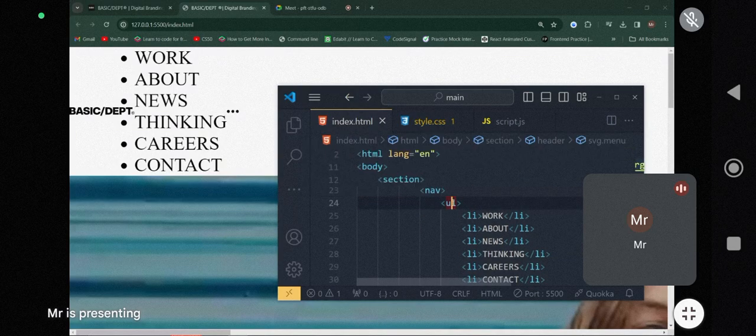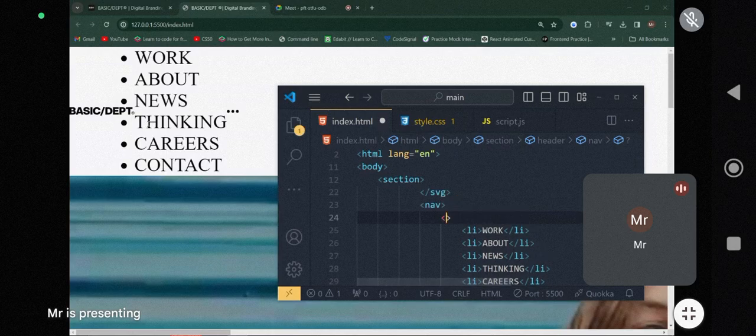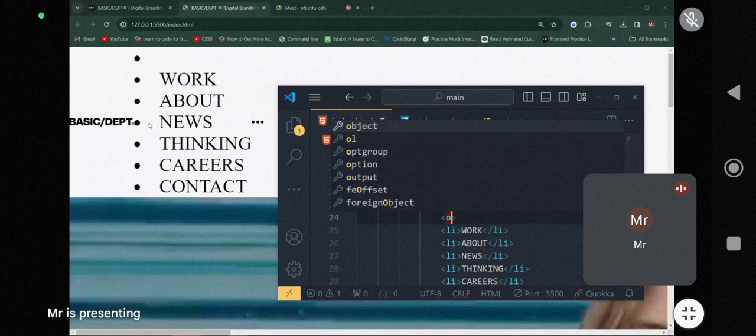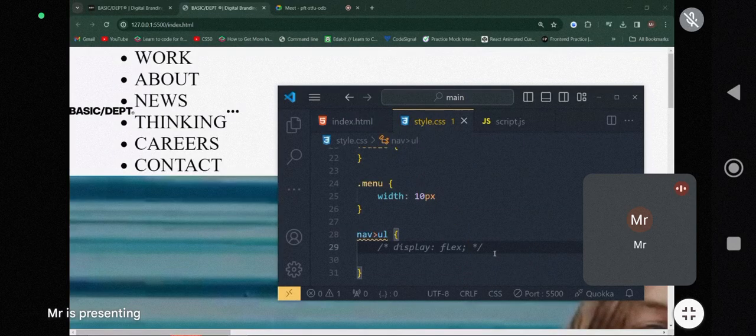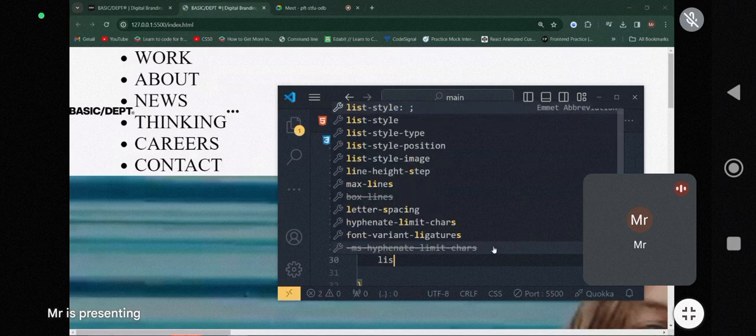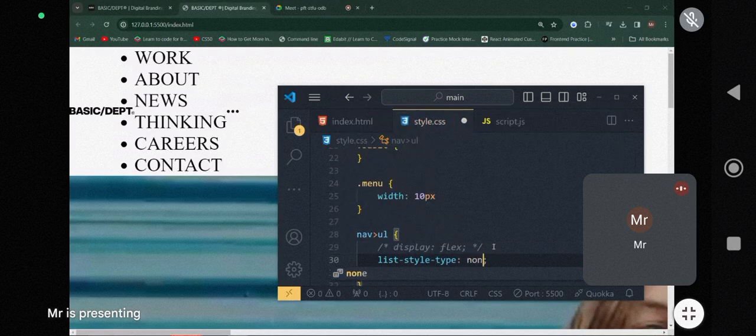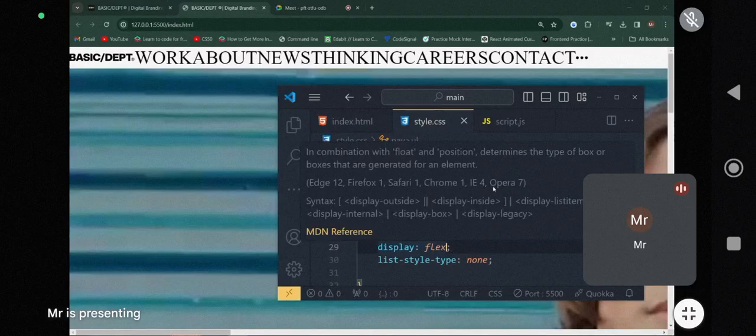All right. So for those of you that don't know what this dot is, now in HTML, there are, I think, 3 types of list. This is called the unordered list. So a list that does not have an order. So that's why it's represented by dots. You can represent it with whatever it is you want. And then there's a second type, which is called the OL rather. So this one is the ordered list and it is represented by numbers, as you can see here. So when you use the unordered list, it gives you this dot and stuff like that. All right, so somebody said list style type none. So if we save that, you see that we don't have that circle anymore. So that's a step in the right direction, and we can bring back our flex.